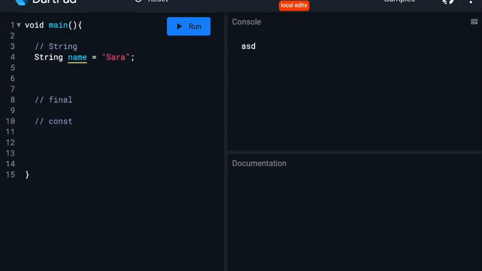And now let's talk about something that is really important in Dart, which is called the final and a const. Let's take this for an example. We already covered a string which stores a string value, like name is a string called Sarah. Let's say that I wanted to change the name and give it another name, and I take the variable and I say name equals, let's say, Nasser. Okay, for instance, I changed it to Nasser, and I want to use the print statement to print the new name variable. And I come here and I say print. When it prints, it should show me that this is changed to Nasser.